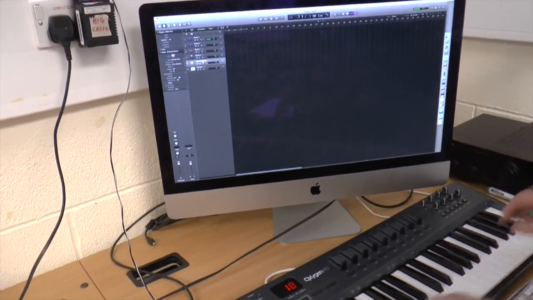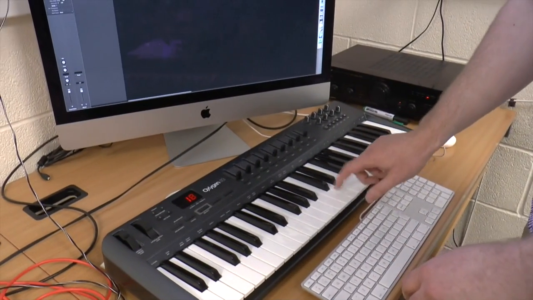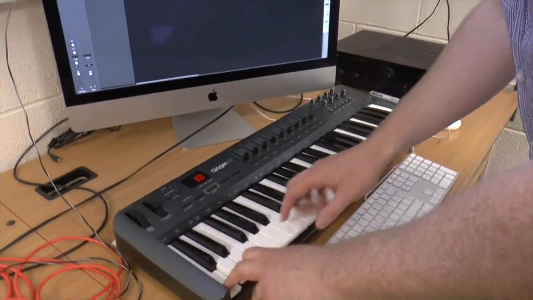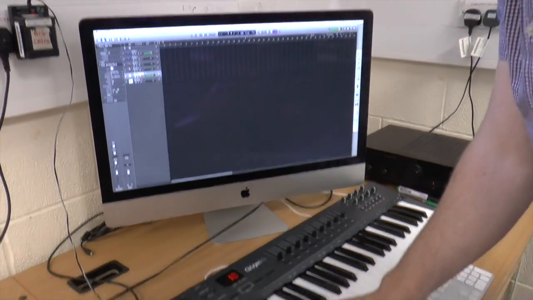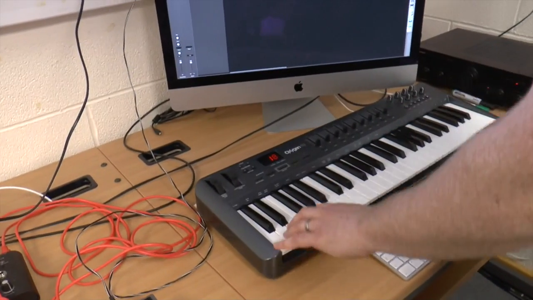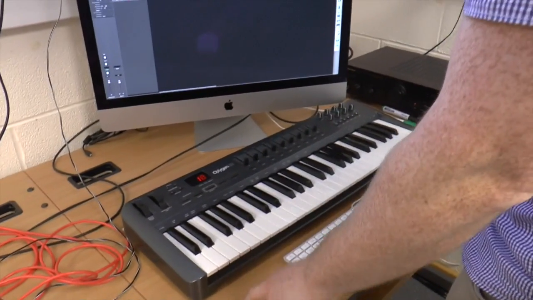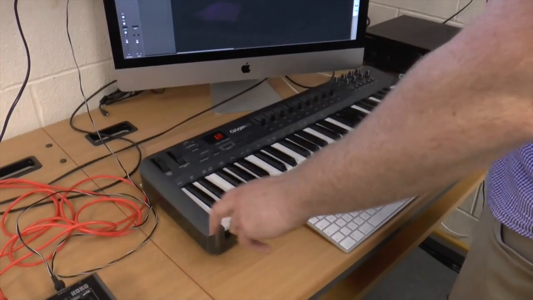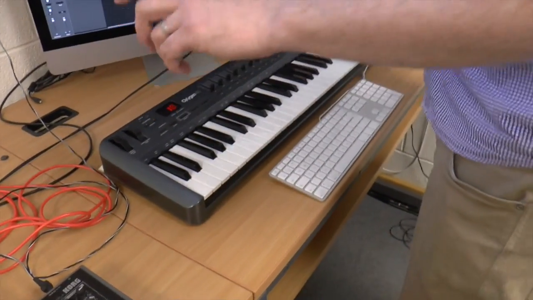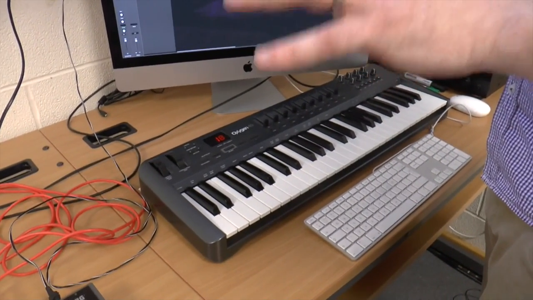The drum machine, we might have to hunt around a little bit for where the drums are on this, because if you play up here, look, you'll get nothing, and then suddenly, and nothing else around it. There we are. And then the sampler, same thing, we have to hunt around to try and find it. That was lucky. Incidentally, that sample's set up so that when you press it once, it starts, and it doesn't stop until you press it again. So if you freak out while you're trying this, that's why.